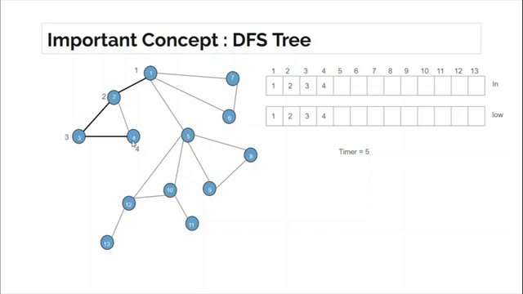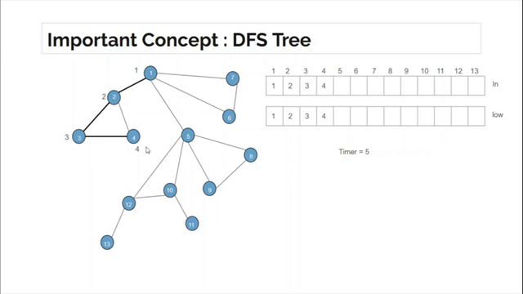Now as we see, in the adjacency list of node 4 we have 3 and 2. Node 3 we would ignore, because node 3 is the parent of node 4 in the DFS tree. But the second edge is actually a back edge, because this edge connects node 4 to a vertex which is already visited and is not its parent. So it must be an ancestor which is not the parent, so we would minimize the low time.